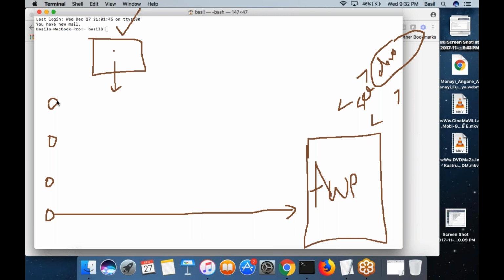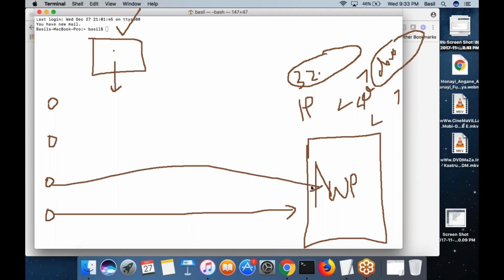Now, if people browse for DevOps01.com, will their request come to your machine? Your EC2 machine has a public IP, for example, 32.32.33.34, something like that. There's a public IP for your machine. Let's say, assume you registered it. All you need to do is go and purchase the domain name for 100 rupees per year. Assume you purchased it. Now, if people browse for DevOps01.com, will their request come to your EC2 machine?